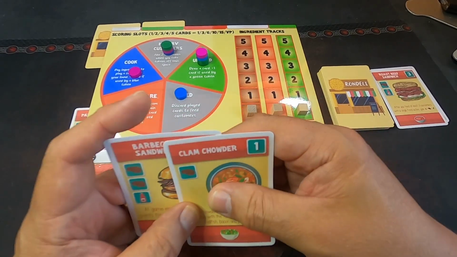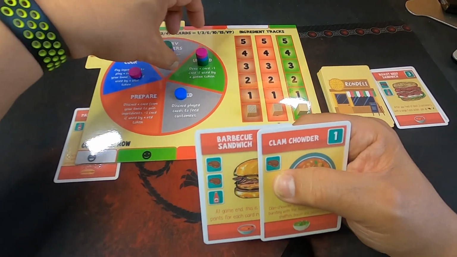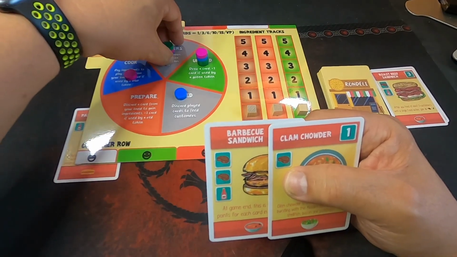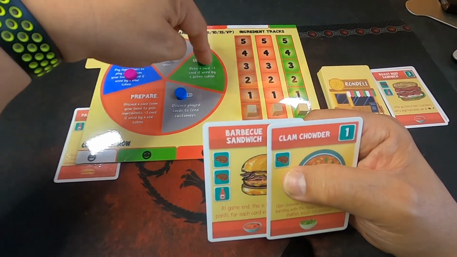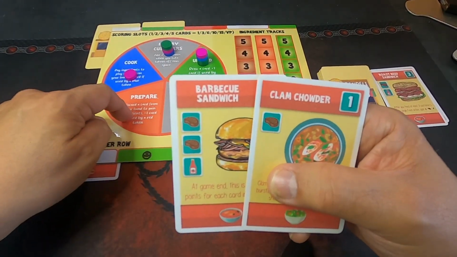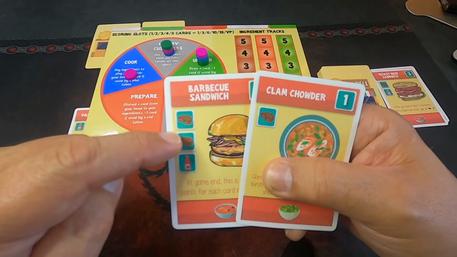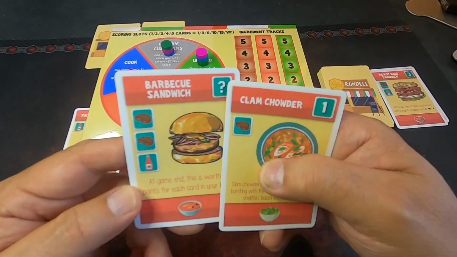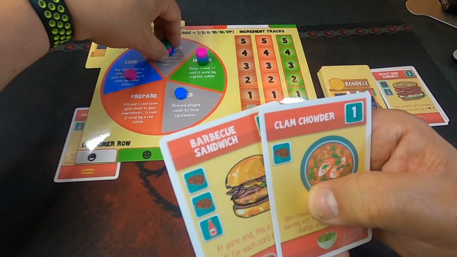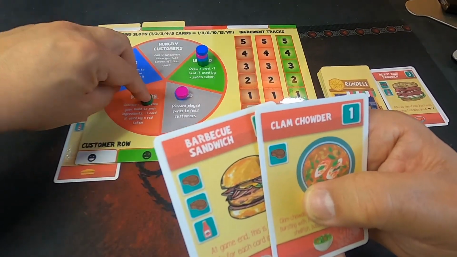Right now I don't really have anything happening in terms of being able to do another unload and draw a card. If I took this cook here, it would only land me on hungry customers. If I took this hungry customers, it would land me 1, 2, 3, on prepare. I think that's what I want to do actually, I do want to prepare. I want to discard a card from my hand to gain ingredients, because I do want to get these ingredients here. So I'm going to do a prepare action. To do that, I'm going to go back to this hungry customer spot and go 1, 2, 3.